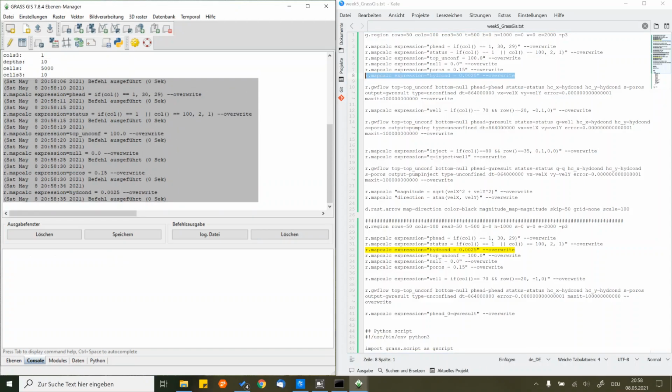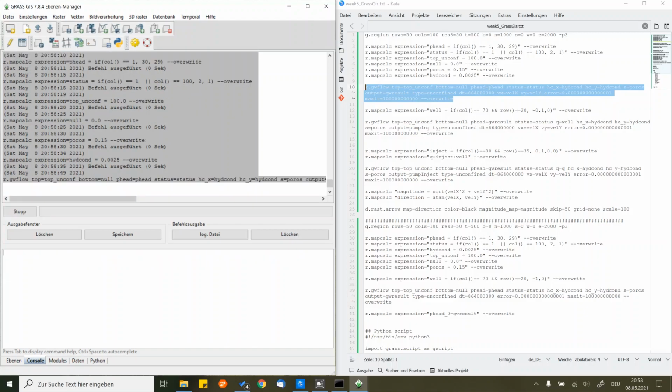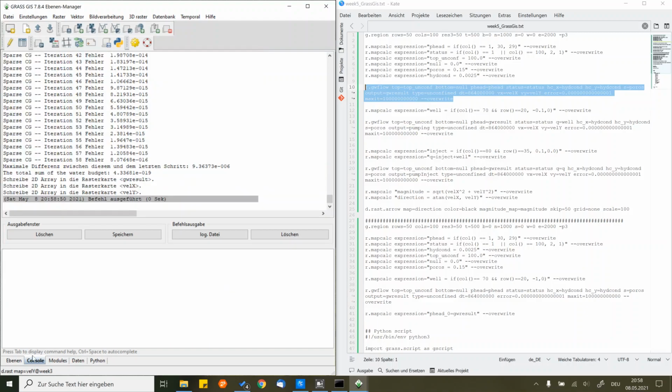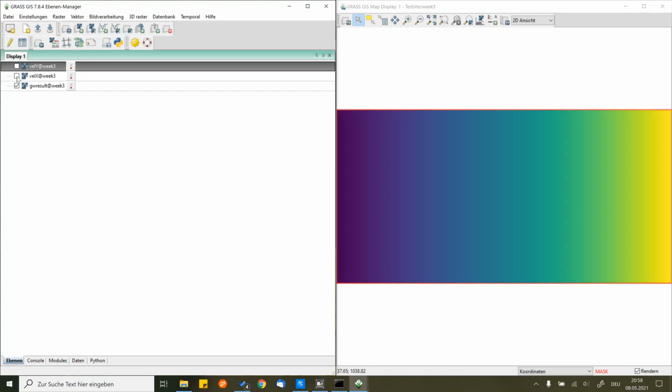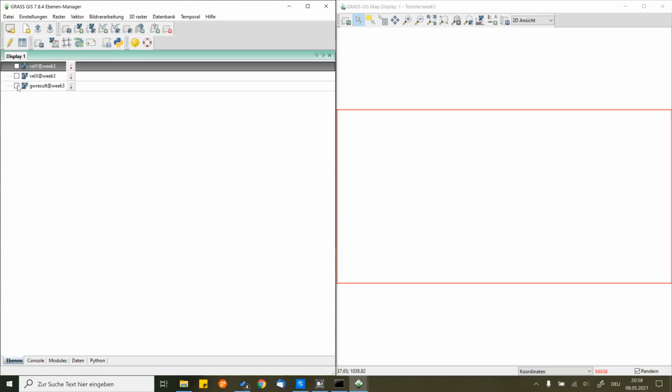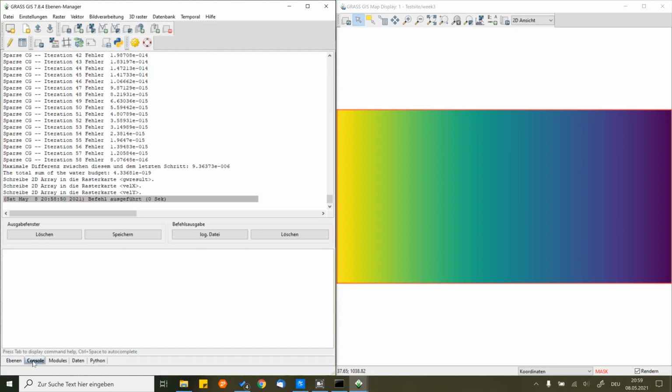And I will now run the groundwater flow as we had it before, without the well. So this is just to give us the initial condition, how the groundwater flow is if there is not any well. So now we can take a quick look. That's the y velocity, the x velocity as we know it, and the groundwater flow, so the groundwater head, the hydraulic head.